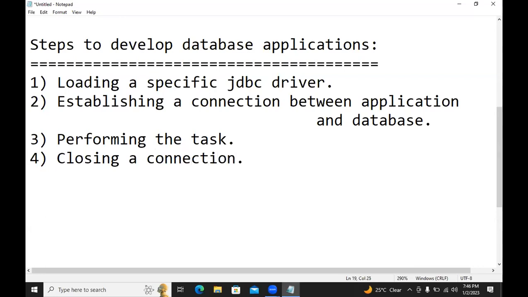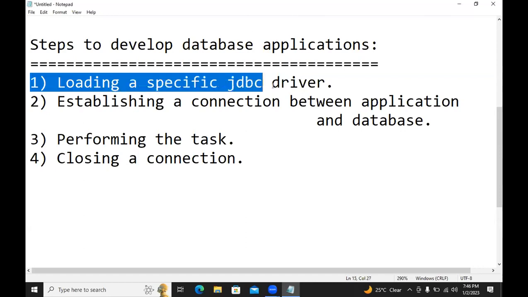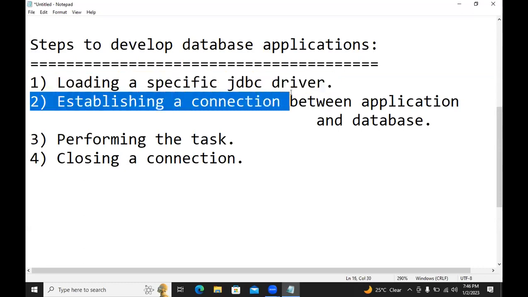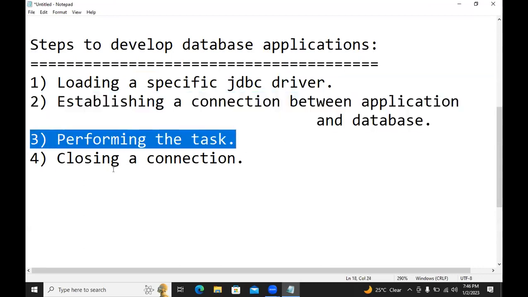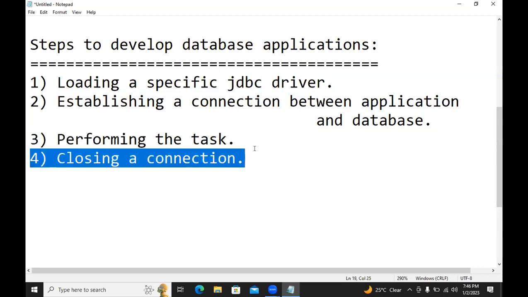These are all the steps you have seen. Steps to develop a database application. First step, loading a specific JDBC driver. Second step, establishing a connection between application and database. Third step, performing the task. Fourth step, closing a connection.